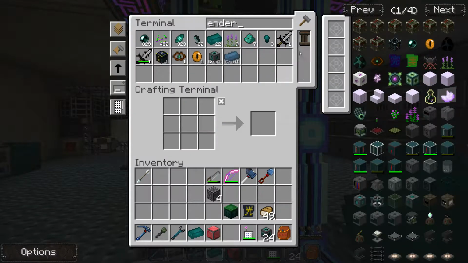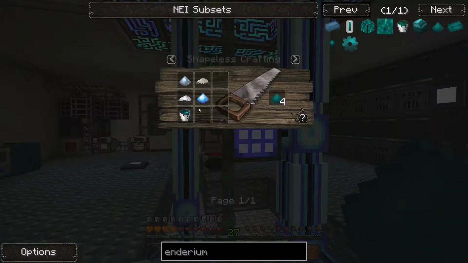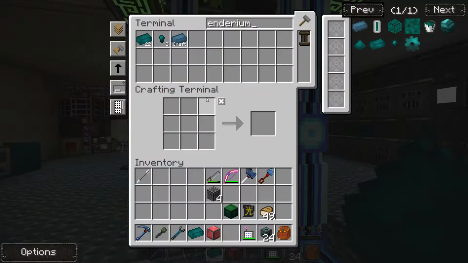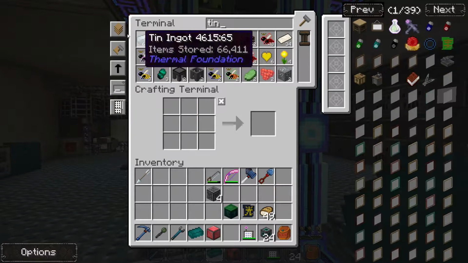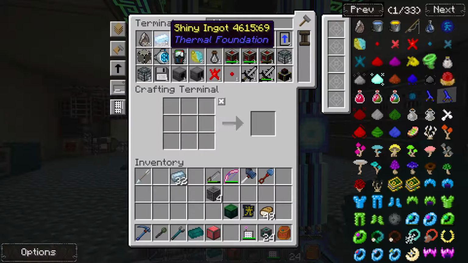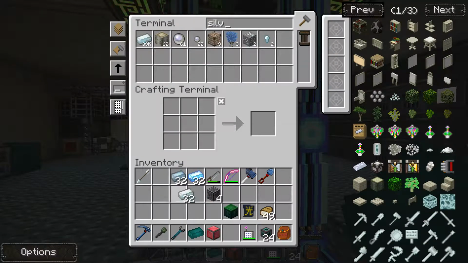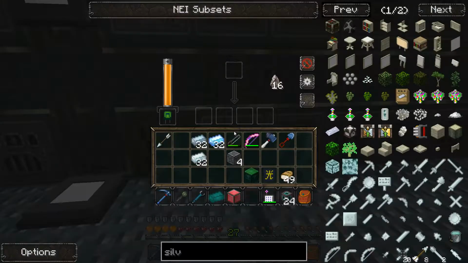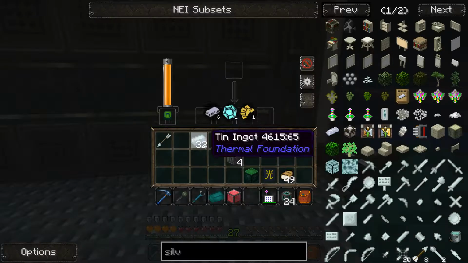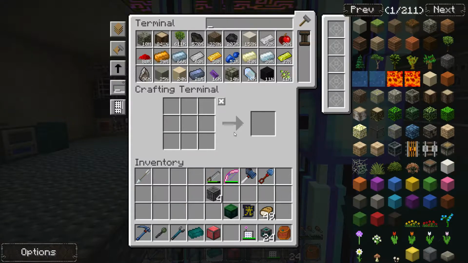Then we need, what was Enderium blend? Enderium blend. So it was tin, silver, and shiny. So some tin, some shiny, and some silver. So let's do you there, you go there, you go there.